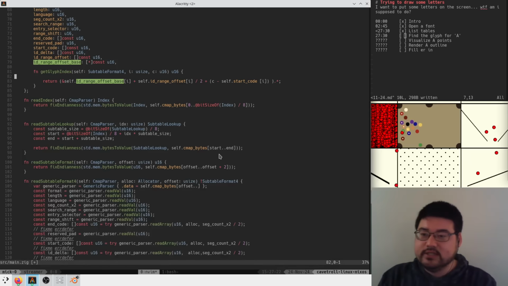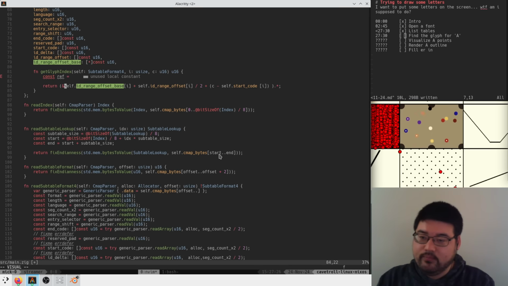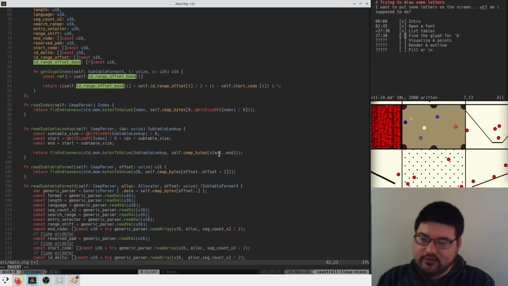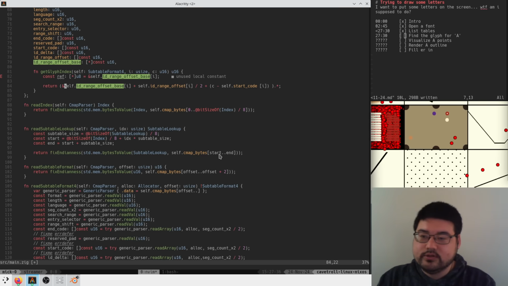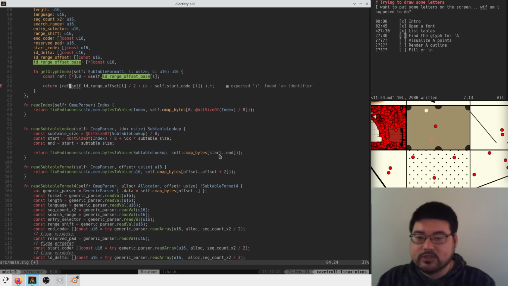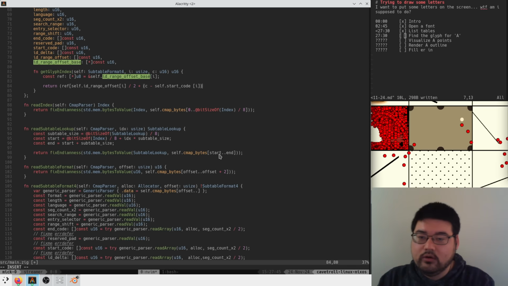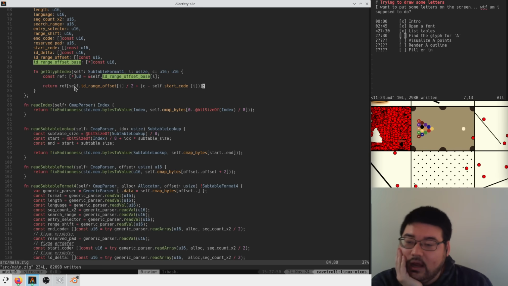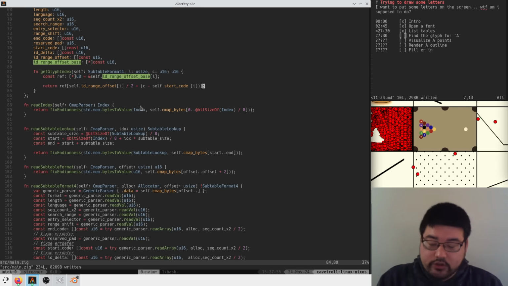So we have the base address. Const reference address is going to be this. And this is going to be in bytes. So that's ref here. And then it's going to be ref at whatever we put into this thing, right? I think. Right? Because this is the ID range offset at I over 2.